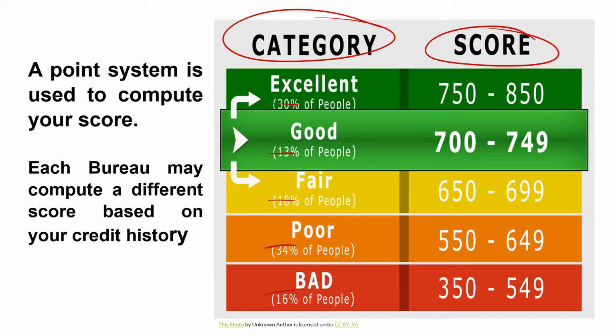So, for the first one, and this is actually on our Canvas page, if you have a credit score between the range of 750 to 850, it is considered excellent. At this point, you're going to be approved for mostly everything. The interest rate will be extremely low, if any at all. So when you see offers like 0% down or 0% APR, that's exactly the range that would typically receive it.